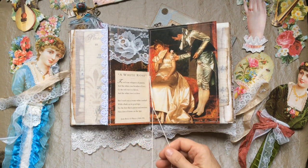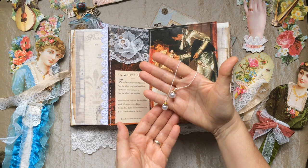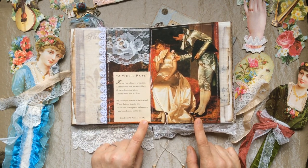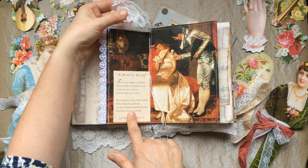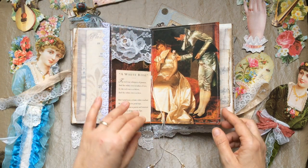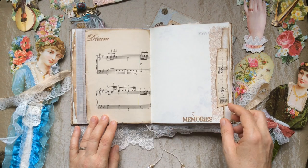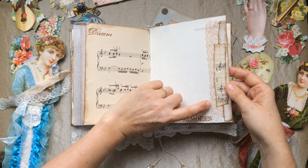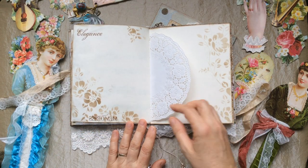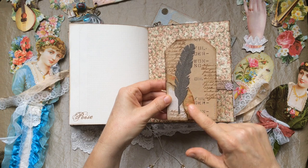They may have also gone to the gallery, and in the gallery they might have seen some regency pictures and artwork, so on the center strings I've added some lovely pearls. This poem is from the Victorian period — 1844 to 1890, John Boyle O'Reilly — and it's about a white rose. There's a flip up where you can see some lovely vases underneath. There's some corset washi, vintage music paper, and this lace is from the 1930s — a beautiful, delicate lace. Some more stenciling with lovely roses, and this one says 'elegance.'